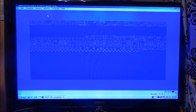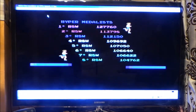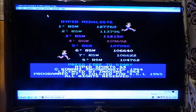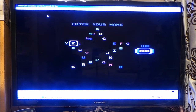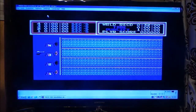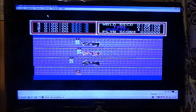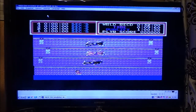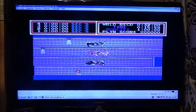Spacebar. Always qualify, yes. Press 5 to start. Nah. Don't have to play this game, so that's me in the bottom corner. Well, there you go. Let's just quit this and see what the spec's like.